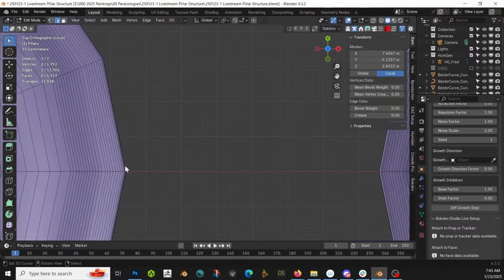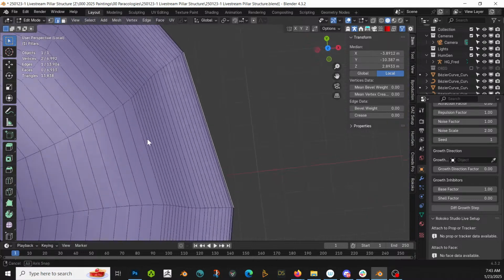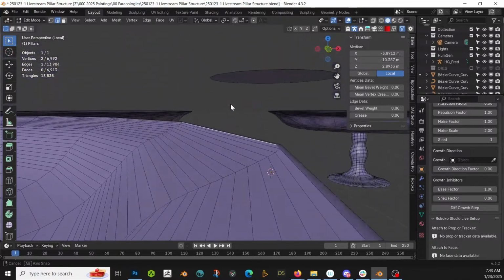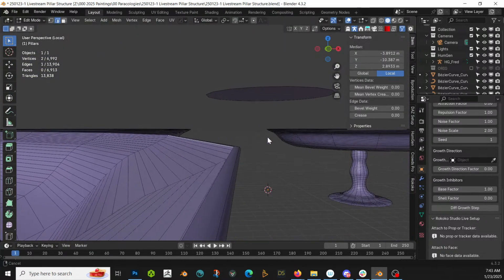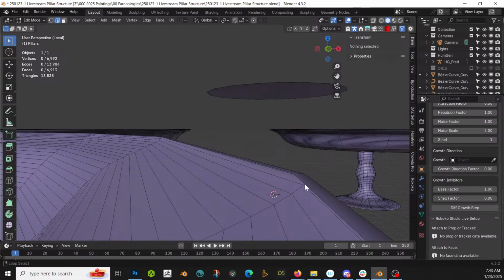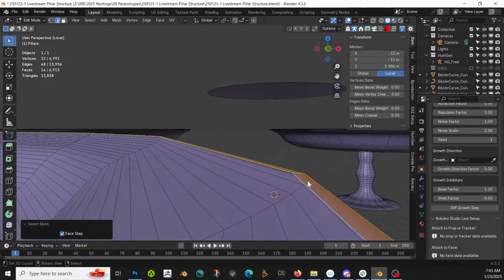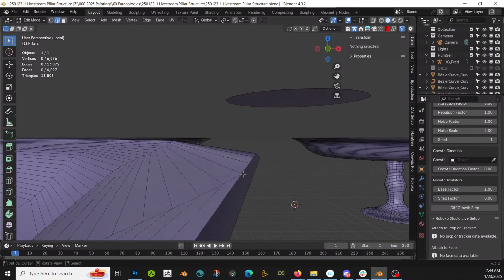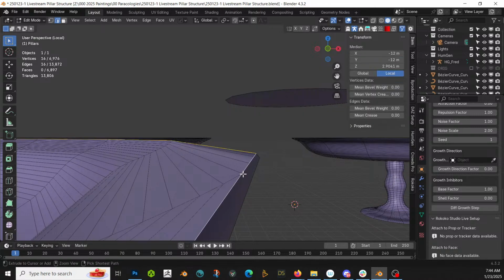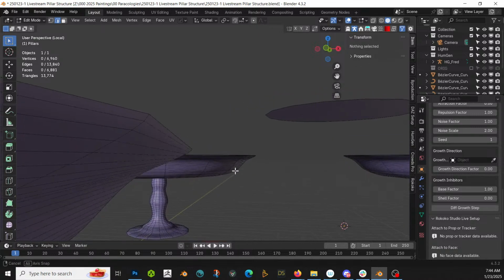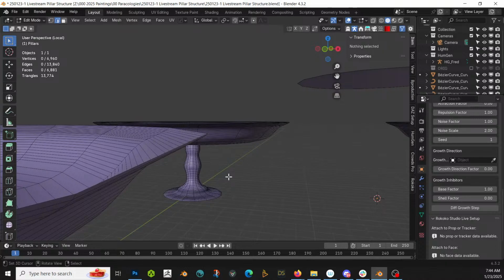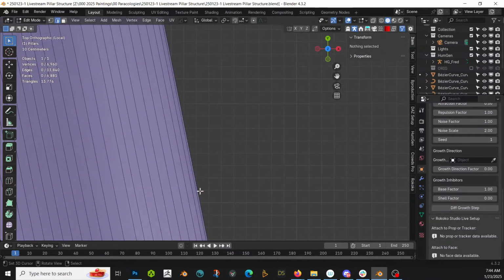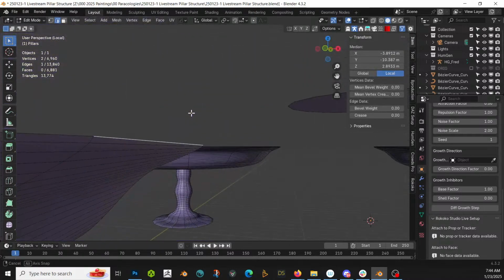Let's start here. Is that the outer one? Does look like it is the outerest. Or no, yeah. No, it's not. That's the outerest. I'm actually going to plus X faces. Going to get rid of that. And plus X faces. So the outer one is now just the flat one, and it'll just be easier to pick. I don't need to curl back in for what we're doing here. Because I want to be able to select that and have it actually be the outer one, and it is.